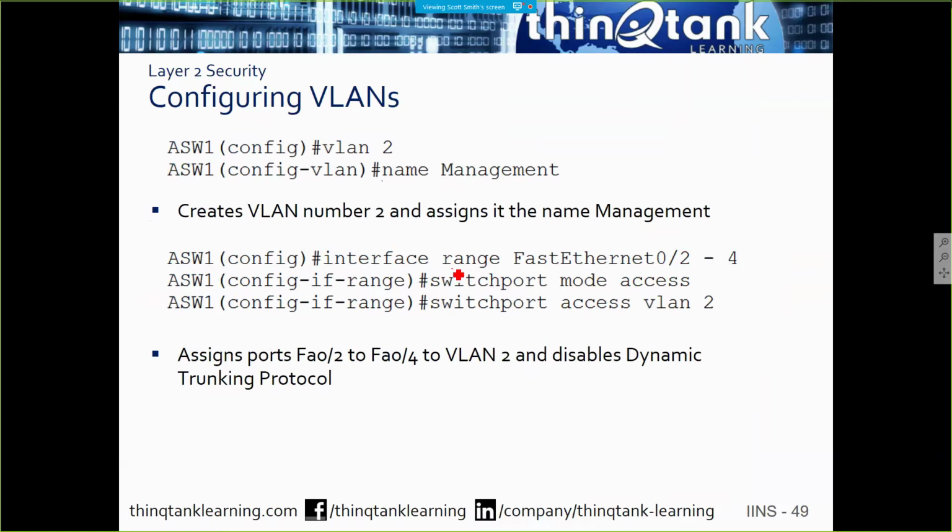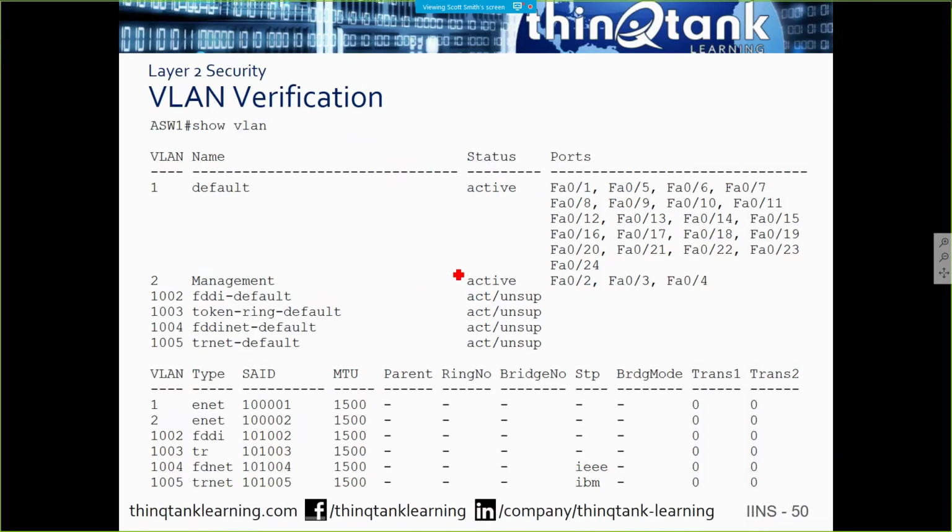All right. I can verify the operation of my VLANs, or my configuration of my VLANs, by simply doing a show vlan. I can see that ports are assigned to their particular VLANs. We've got our default VLAN, which can never be disabled. It can't be shut down. It can't be deleted. It can't even be renamed. And I've got my management VLAN, and these are the ports that are active and so on. Is there any reason why a port might not show up in this list when I do a show vlan? What types of ports don't show up in this list?